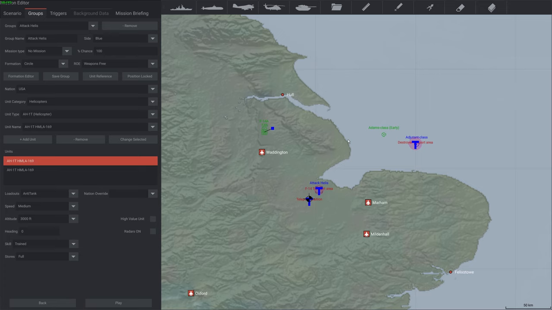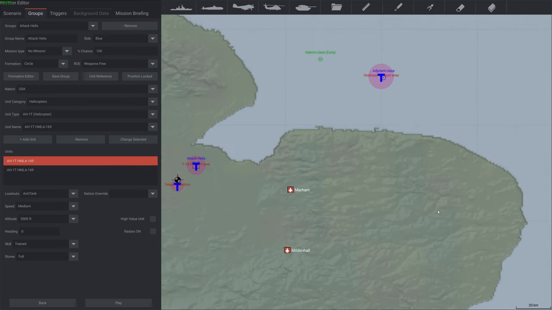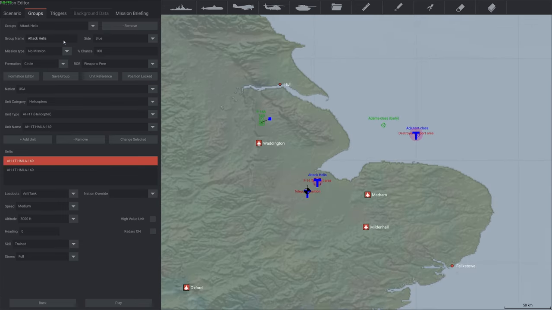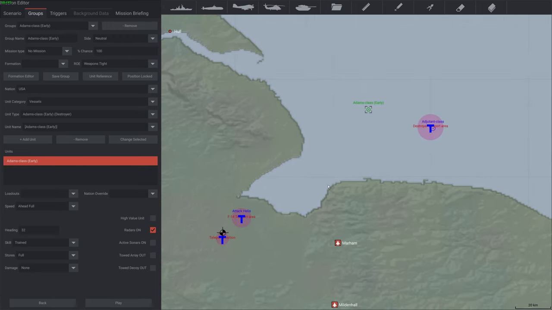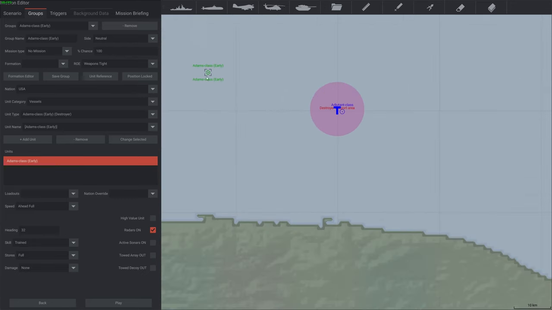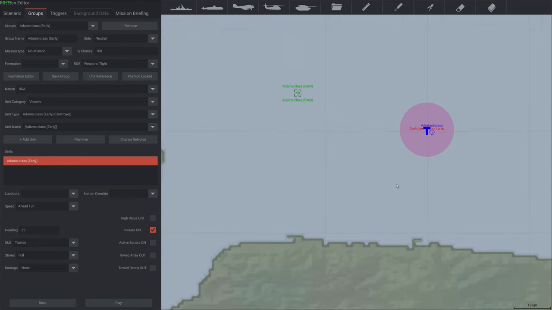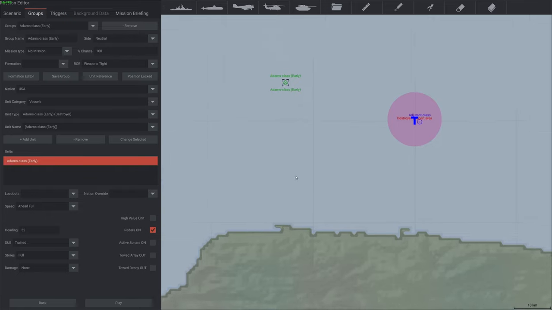I'll show here basically how to do the fake spawning of units, which is teleporting, and the bugs that are related to it. So I have this little scenario with a few tests. We can start with this destroyer here, which is set as neutral, and we will teleport it to this area here and change its color to red at first.